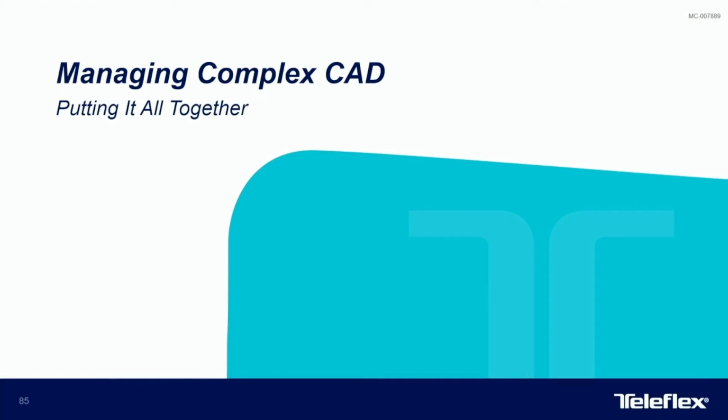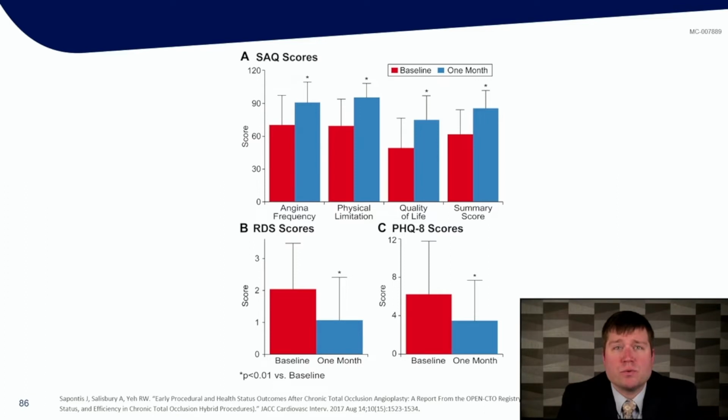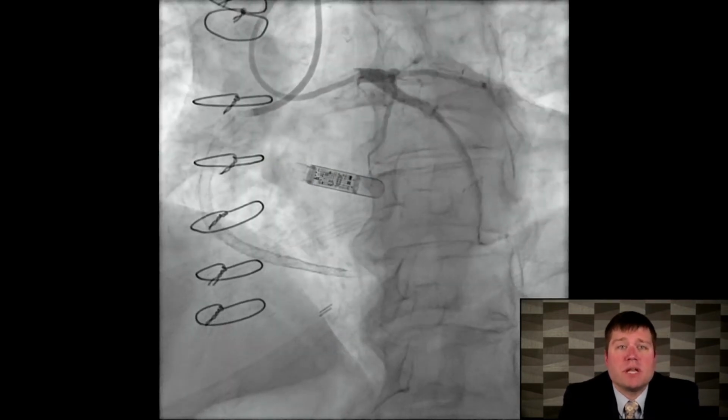So I think that putting it all together, the main goal of what we're doing is to improve outcomes. We know that the OPEN CTO trial showed that at 1 month, patients who followed up had an improvement in their quality of life. There are other opportunities to improve patient care, potentially with proximal LAD CTOs in patients with reduced ejection fractions, also some emerging data in the treatment of arrhythmias for patients with chronic total occlusions and what the role of CTO PCI is for them. But by and large, for a patient who comes in with symptoms despite adequate medical therapy showing ischemia and or viability in a CTO segment, we offer them this as an attempt to improve the quality of life that they experience, which again is what the patients that you're seeing here today came in with.